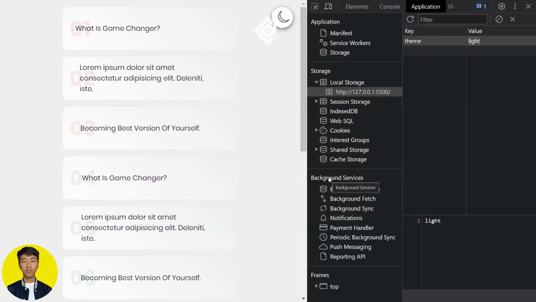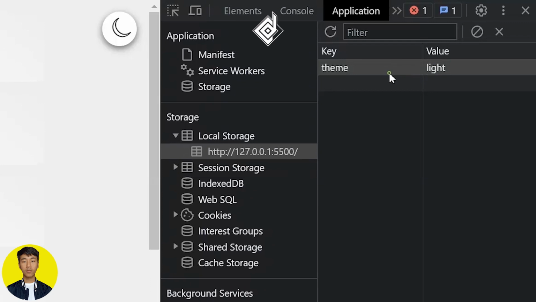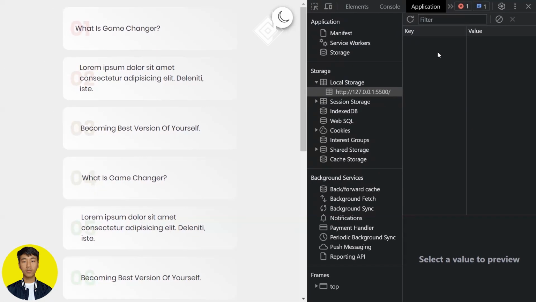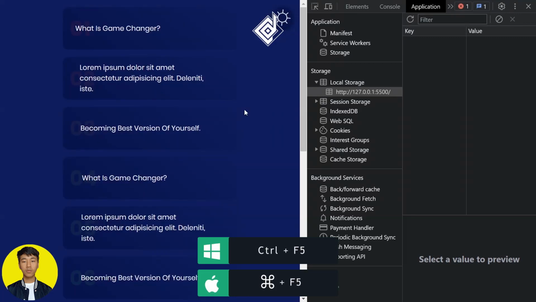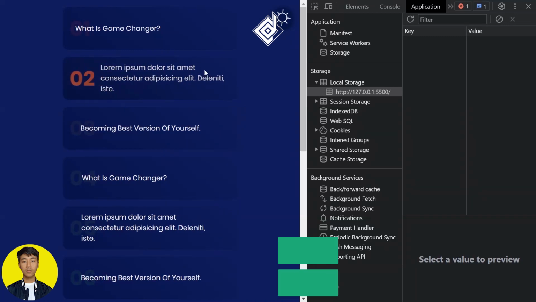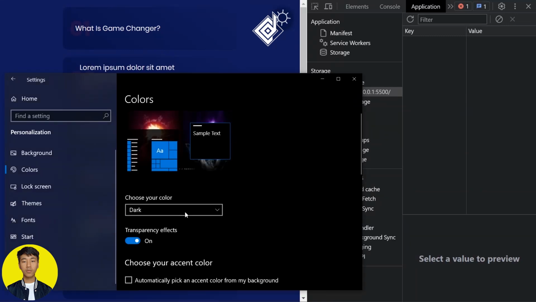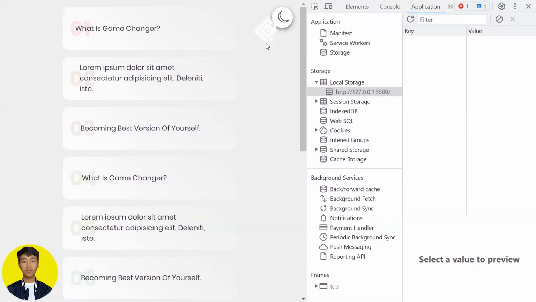In our browser, you can see you will be able to get that light theme. It's because in our local storage we have stored the theme as light, so because of that we are getting that light theme. But what if I remove that data? So now we are not setting any kind of current theme for our website. So right now the user is not choosing any kind of theme. So at that time, if I refresh, did you see that you get that dark theme? Why? It's because in our operating system we have set the setting to dark mode. So what if I change our setting to light theme? You can see immediately you will be able to get those changes within your website as well.